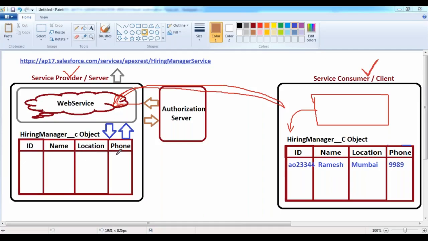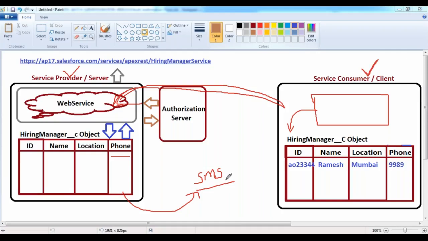Then automatically the balance gets updated. Immediately you get an SMS notification that your amount has been credited or debited successfully. Like that, we are going to be implementing this kind of functionality.